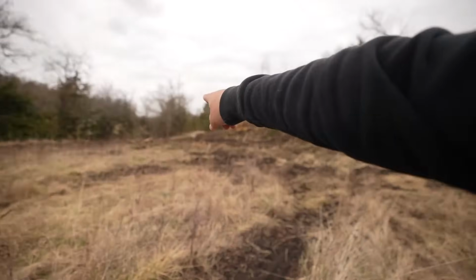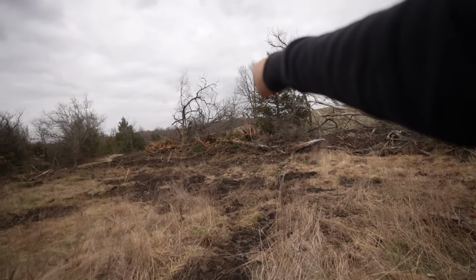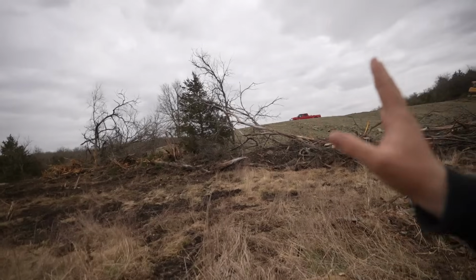Like I said, those need to be taken out, but we got all that taken out. There's a few standing trees, but that's where the burn pile is. We're just gonna inch our way. A lot of the big picture stuff is already done. We just gotta be on cleanup duty and try to consolidate the piles so when we do burn them, we're not lighting 7 piles on fire. That's 7 piles you have to watch. Try to narrow it down to maybe 3 or 4.